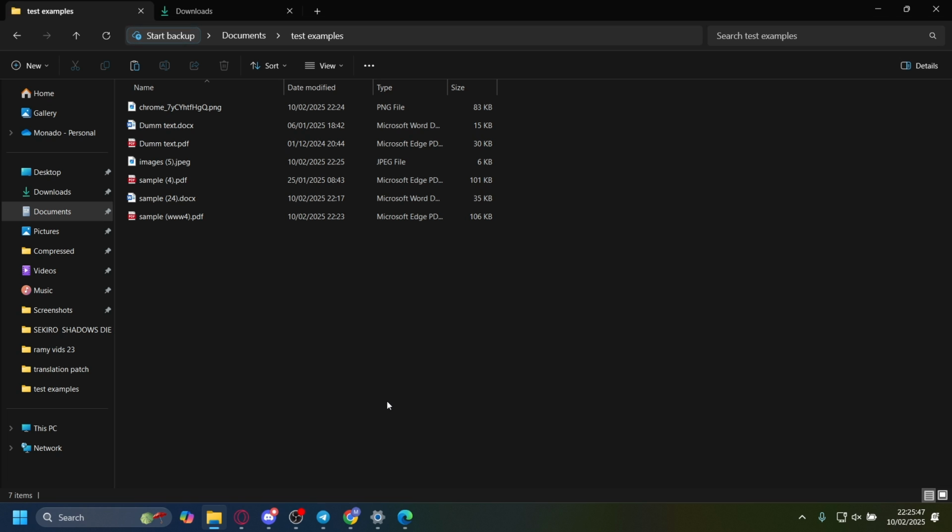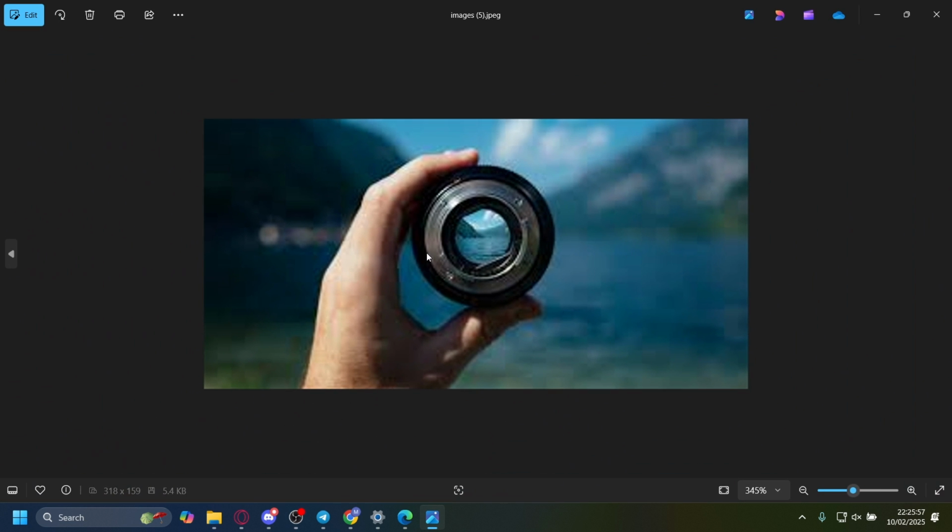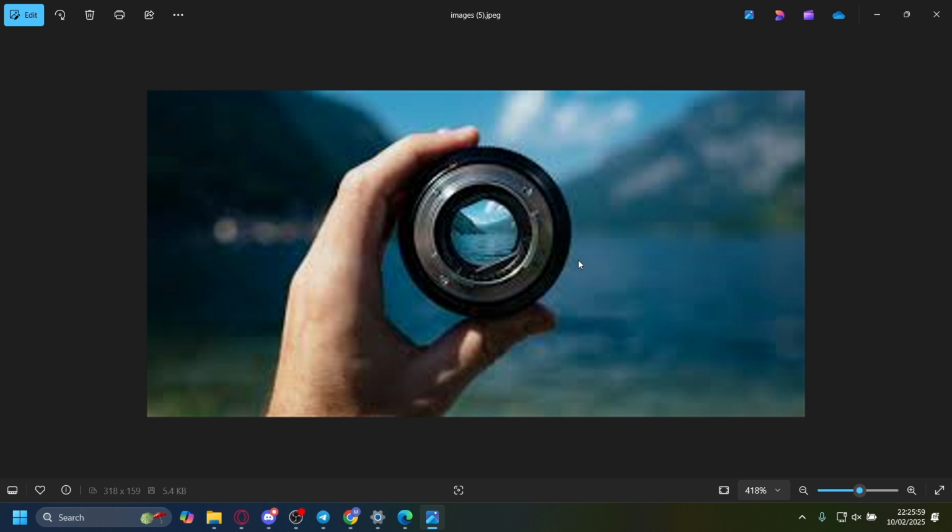Hi, today I'm going to show you how you can convert an image into a PDF. And I'm going to show you two methods to do this. So for example, here, I want to convert this image, so image is 5 here, into PDF. Now, it's a bit of a low quality image, but we'll have to work with what we have.